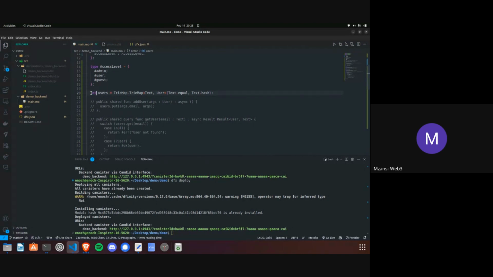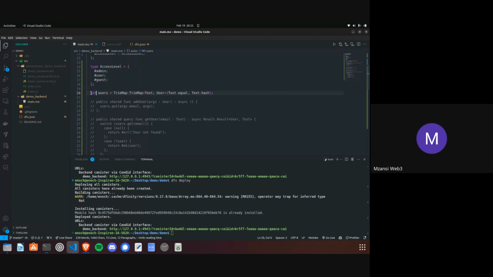It's actually in the roadmap. So maybe, I don't know, at the end of this year or even sooner. But for now, you have to use pre-upgrade and post-upgrade functions to have your data persisted in the canister during upgrades.